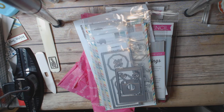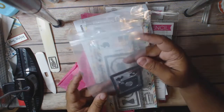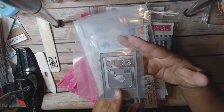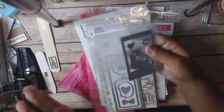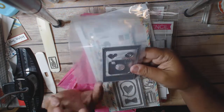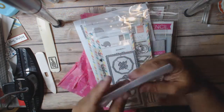Hi everyone, this is Cindy with Crane of the Heart and I'm back with another stamp haul today. I'm sharing Mama Elephant. I really liked their new release, and this past weekend if you spent $60 you got this Polaroid die for free. I might have this one already, but if I do I'll either give it away or put it in my de-stash. It's nice to get a little gift, so I did get that.